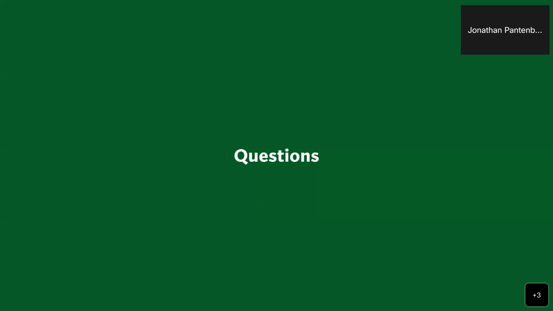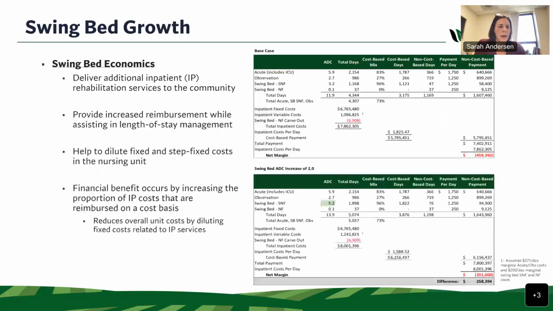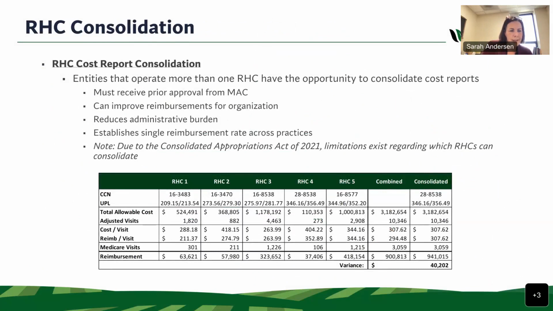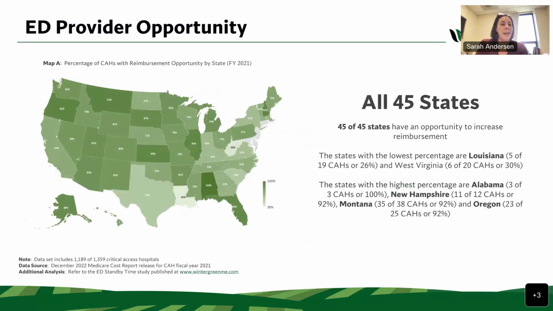Great, thank you. And going back to the consolidated cost reports for provider-based clinics, just kind of a technical question here, but you had shared that great map earlier, that one for the ED. Is there similar data for RHC cost report consolidation that's available? And kind of looking at that from a peer-to-peer perspective, where folks might share those strategies across the state.